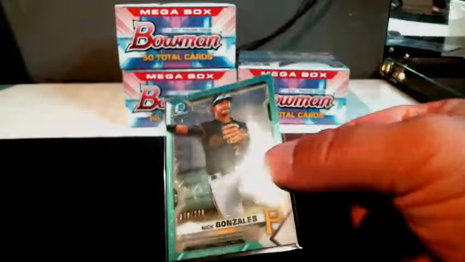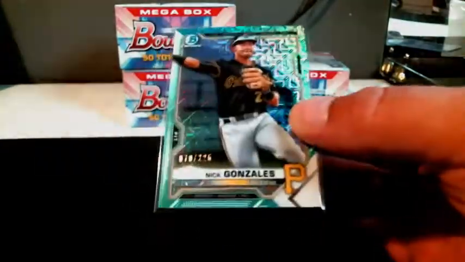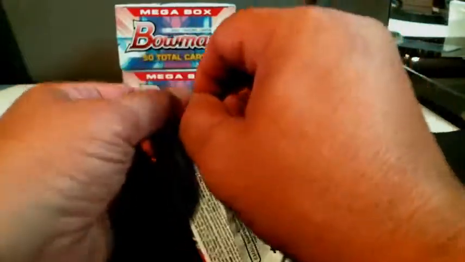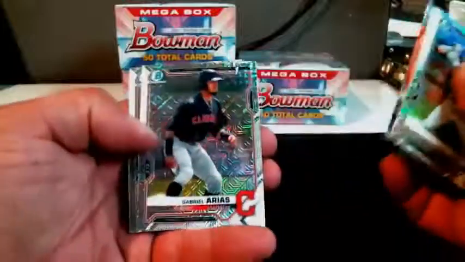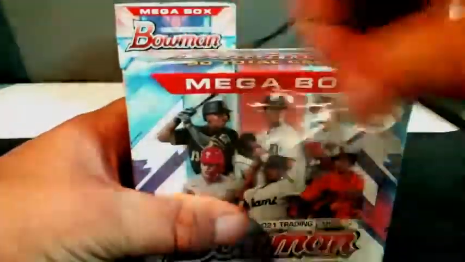Nick Gonzalez, green. Or not, is that green? No, that's aqua. Man, I don't know the colors on these well enough. It looks green to me. That's a nice one, though. Nick Gonzalez. Eddie Diaz. Antonio Gomez. Joey Bart. Gabriel Arias. And Bayron Laura. No, it's Nick. Oh, a sick Gonzalez. I got it.